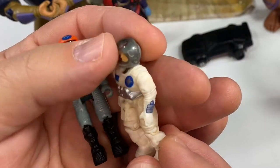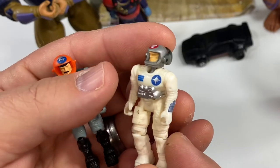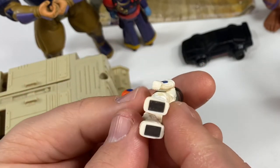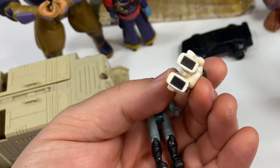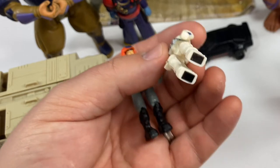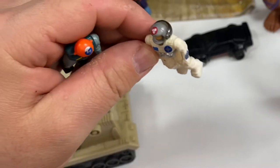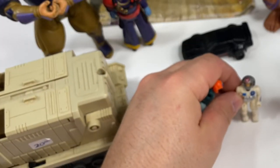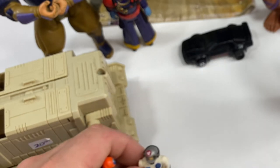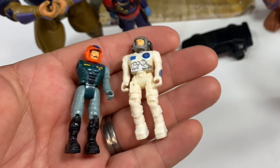He is complete with his visor. His paint is awesome. He's got both arms. And they do have magnets on them, because there's metal pieces in the play sets and perhaps in this toy too. I don't know. I'll have to play with it and see. That allows you to let them stand sideways or upside down or stand on the floor of the play set. And when you hit a button, it moves wherever the metal underneath the floor moves. So super interactive toys, really cool.